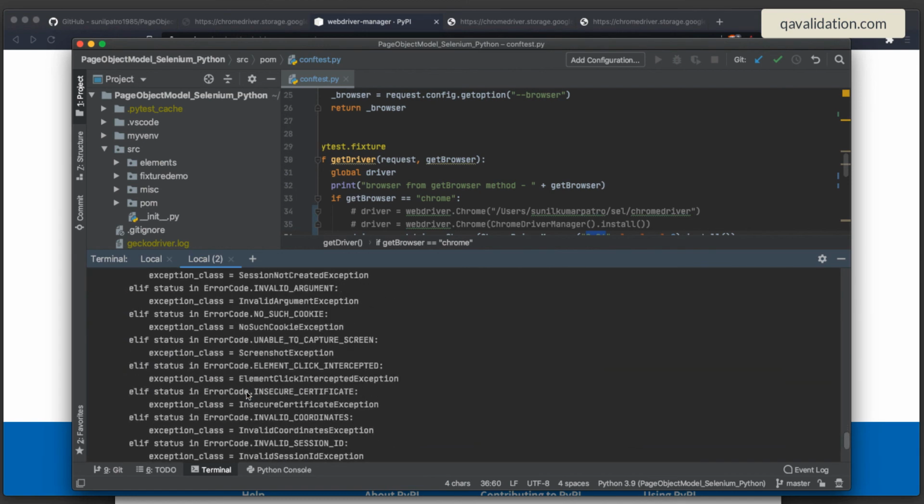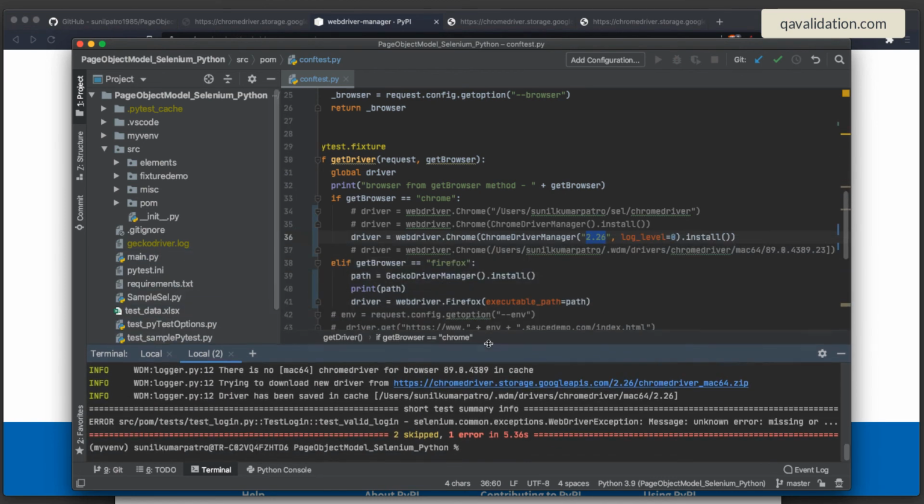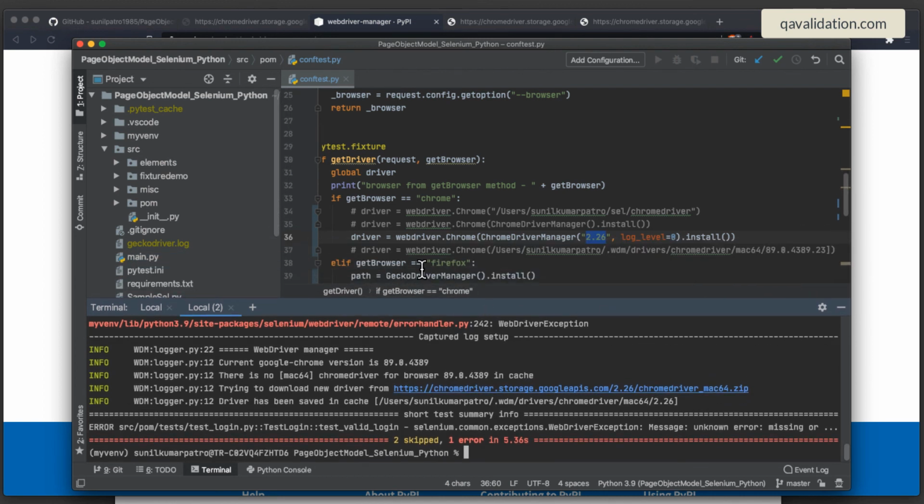So that's what the log level equal to 0 was giving. You can see it is giving some more details, but there is no specific functional difference. It is just the way it gives the log levels. I was thinking that log level equal to 0 means it won't print all these logs, but it's not.